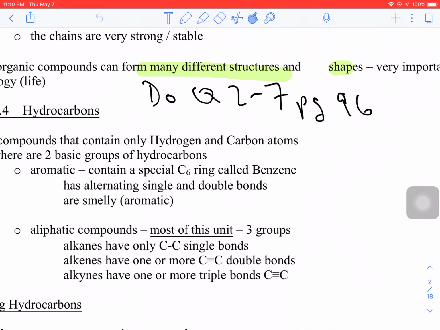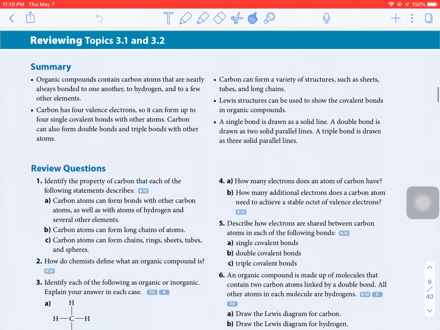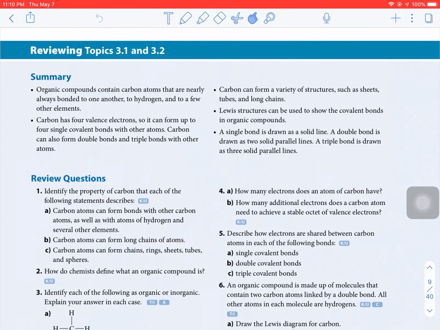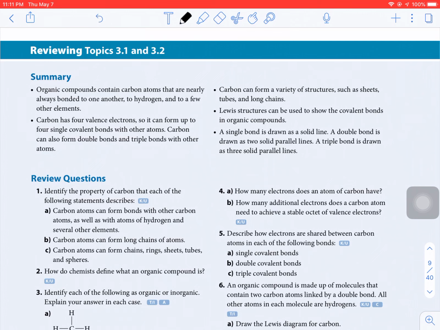Now, I left you with this homework yesterday, and I want to take just a minute and take up these questions on page 96 of our textbook. I've downloaded this into Notability, so the questions are here. So question number 1, here's the review. It's in our textbook on page 96 for this first topic, and I really like these reviews. I find that in a nutshell, they give you the whole synopsis, the summary of all the key points of what we've just finished. So I look at what the summary tells me.